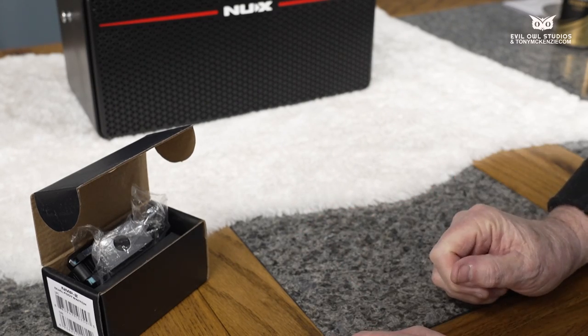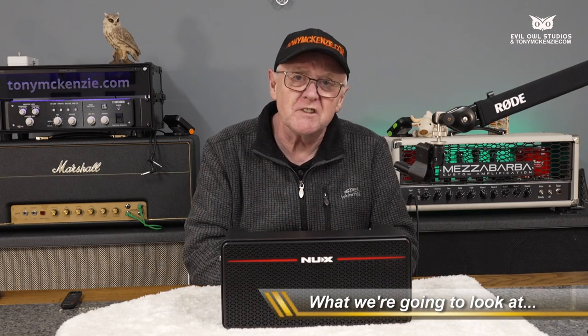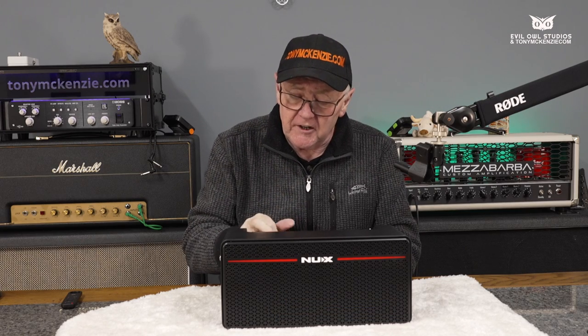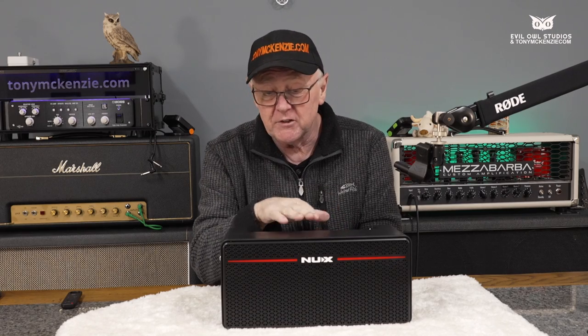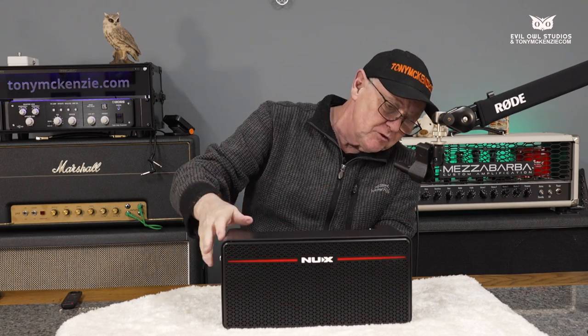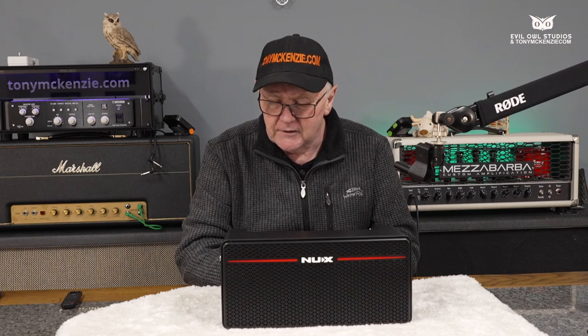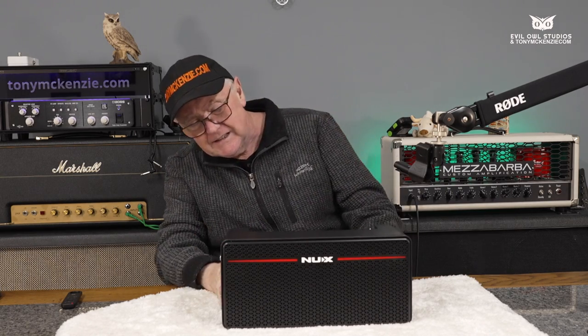More of that later. Now then, I always come down and take a nice close look at this gear. And this is going to be no exception. I'm going to go and take a look inside. I'm going to show you in a very unbiased way exactly what this darn thing's made of. I mean, it does look good, I have to say. It just does. And then we'll come back up. We'll have a run through it. And then we're going to be doing some playing. Yeah. I think this denotes playing. Yeah. As most of them do. Yeah. It all looks entirely useful.